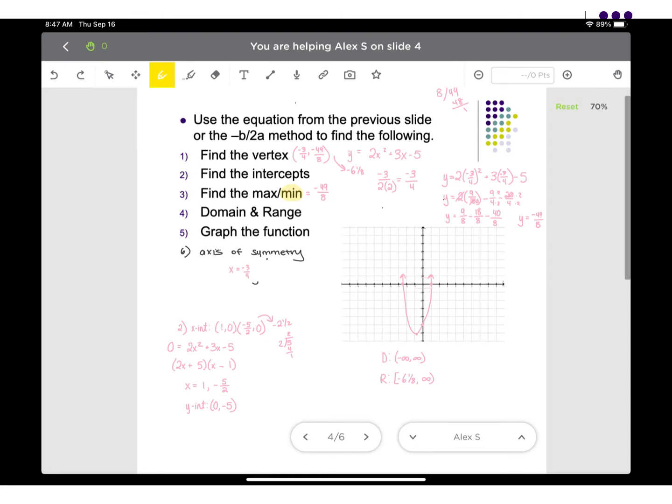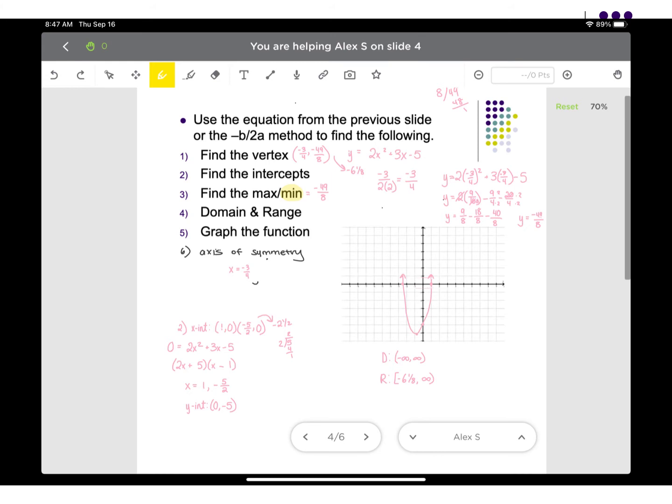Sorry, this time I asked you to carry over it just for time's sake, but tomorrow you'll get a completely different question for this one. It will be a new quadratic, one in which there's a term on the front you'd have to take out. So you have choices. Either you work through it, complete the square like we just did, get it into standard form, or do the negative b over 2a.